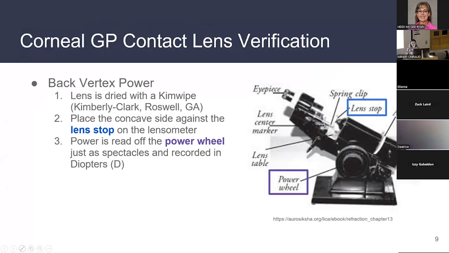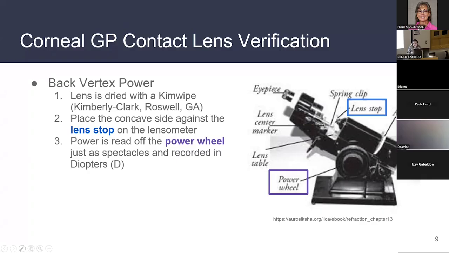This sounds kind of strange because most of them will have a lens stop, but you want to make sure the aperture or the opening of that is not super wide. You can lose the lens in the lensometer. It comes out. We just got to turn it over, shake it. I've done it before. It's fine. It comes out of there.